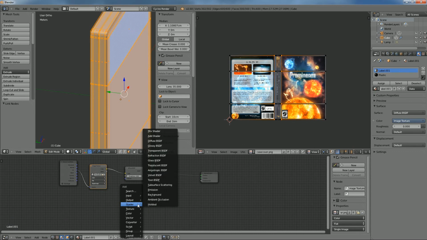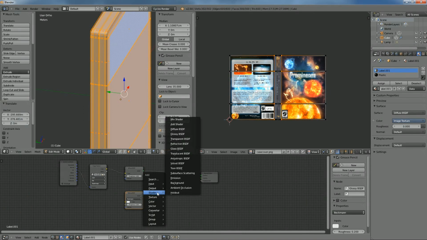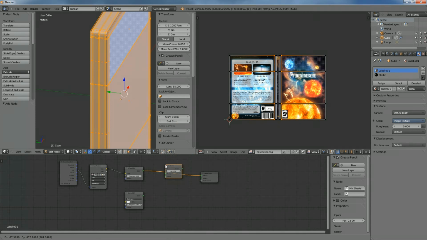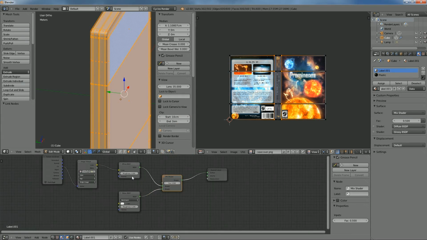We'll add a glossy shader, because the covers are always a little shiny from that plastic covering on top. And then we'll add a mix shader as well, since we have to mix the two. And we'll just plop that right there. So we'll connect that one up there. We'll change the roughness of the glossy to 0.02 is what we were using.